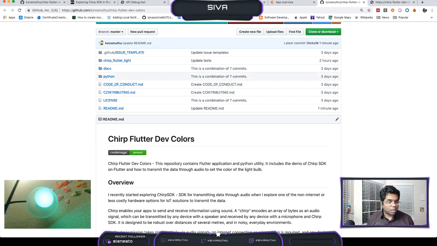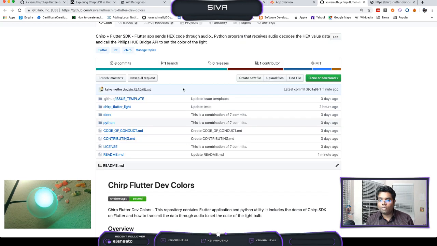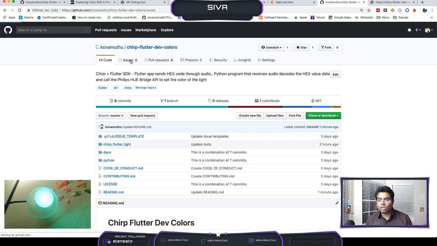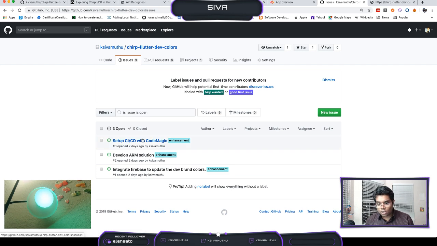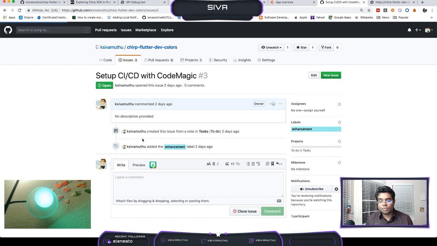Okay, I think that's what we have done today so far. So I'm going to close the issue here: Set up CD with CodeMagic. CodeMagic and build status badge is updated in Markdown.